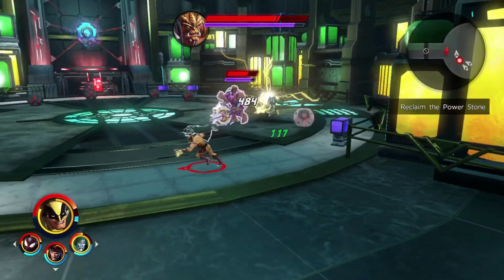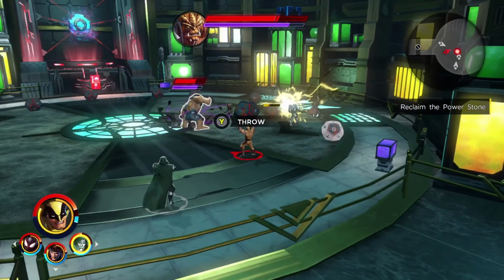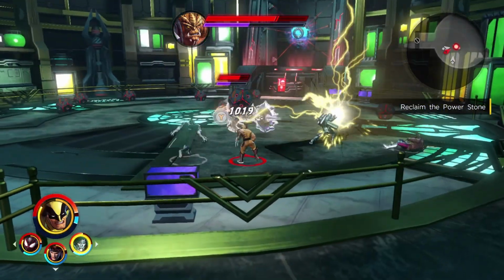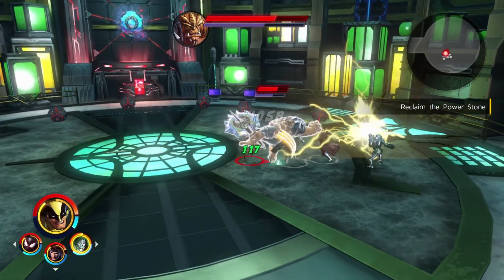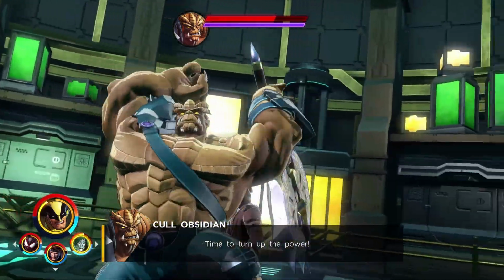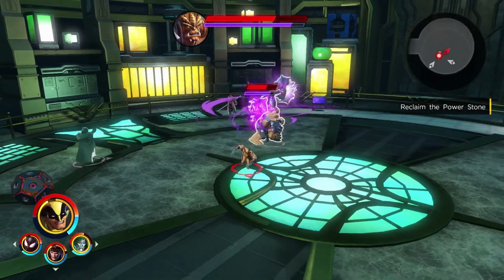Now, a lot of his attacks do focus on leaping up into the air and crashing back down around you. In the first phase, they are pretty simple to view and easy to work your way around. But in the second phase, he does gain access to a couple of attacks that make this a little more difficult, as you see that he is amping up the power of his attacks.